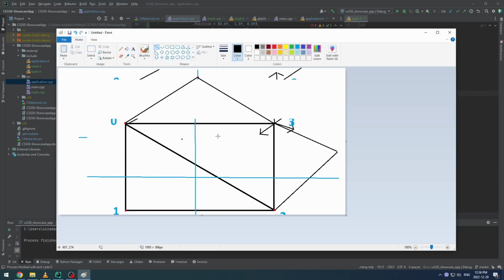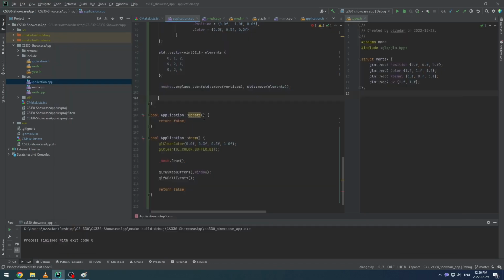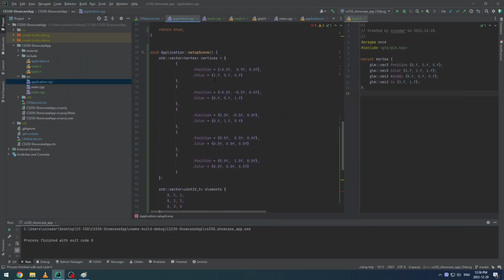Now let's say we want to put a little triangle right here, right in the middle, assuming 0.25 is the middle point. So we need new vertices and indices.